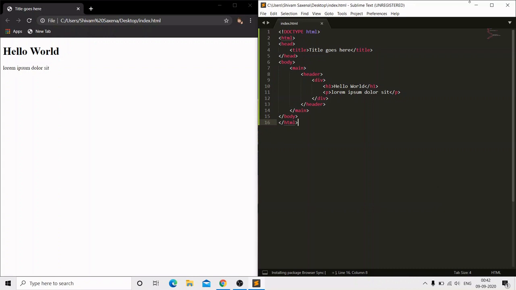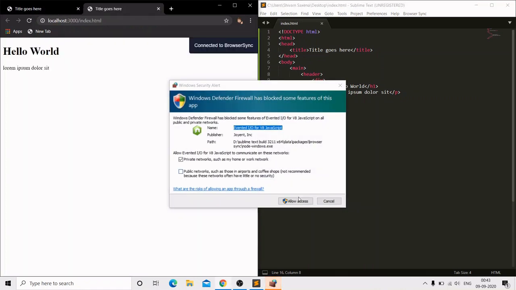Browser Sync works on port number 3000. The Browser Sync installation has completed, and you can see up here the tile for Browser Sync itself. If I hit start file and choose this one, as this is the only file I have on my IDE right now, and launch it, it will show a pop-up and will open a Google Chrome browser if I allow access. Okay, so here it is.